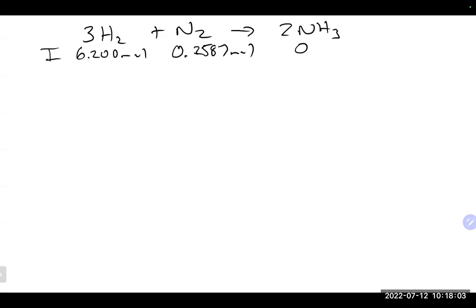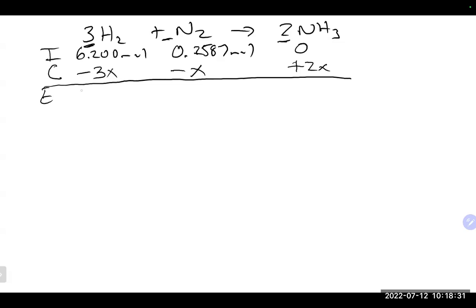Once again, this reaction should be heading to the product side, which means our reactants should be decreasing, products should be increasing. We're going to represent the change in the moles as X, but we do want to make sure we take into account the coefficient. So that should be minus 3X, minus X. Again, otherwise you will be wrong in terms of your stoichiometry, and this would be plus 2X here on the back end. Bringing everything down, and again, I'm just going to get rid of the moles so it's not too crowded here. 6.2 minus 3X, 0.2587 minus X, and 2X. First off, any questions on the table there?